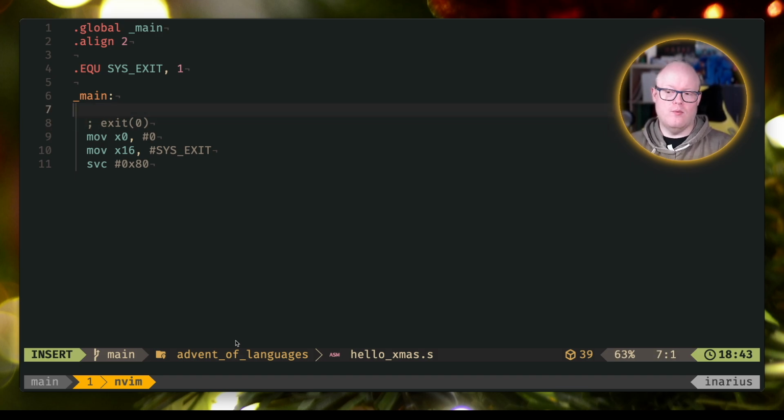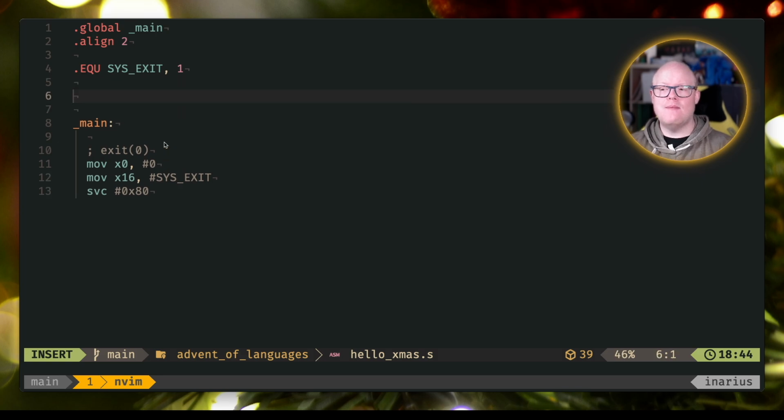I'm just adding a comment there, which is done by using the semicolon here, just to make sure that in the end I know what we are doing there. So now let's see. In all of our examples before, we created some sort of a make tree or print tree function. And we can essentially do that here as well, even though there are no real functions, only memory addresses that we can jump to. However, there is a certain convention on how to work with those addresses. If we take, for example, the same convention of using the processor registers X0 to X6 for our parameters, we can essentially define our own functions.